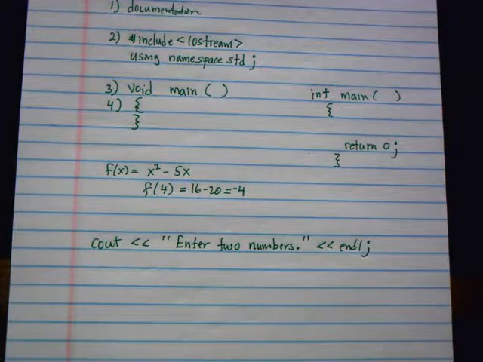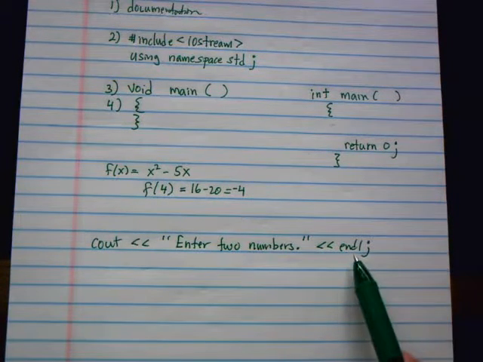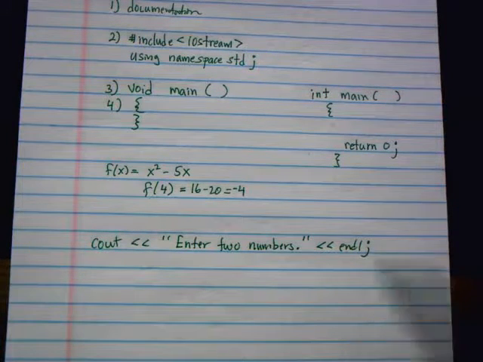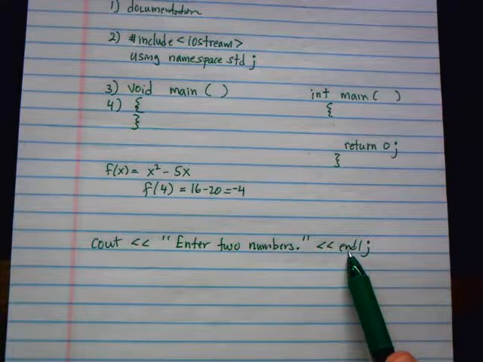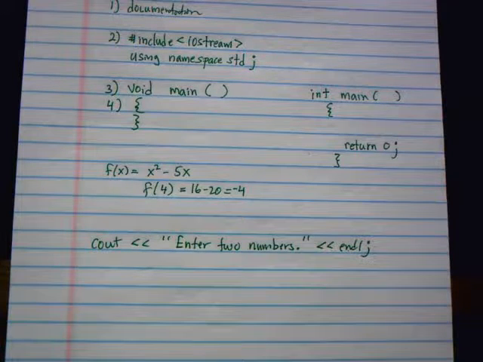Oh, I don't think I asked this, but most of you figured it out. What does endl do? End line, it makes a carriage return, skips it to the next line when it prints. If you don't put an end line, what's going to happen? It's going to string it together. Even if you have a cout and then another cout, without this end line, it's just going to string them together. If you want to skip like two spaces, you can do endl, endl. If you want to put a blank line in, you can put endl and then another endl.